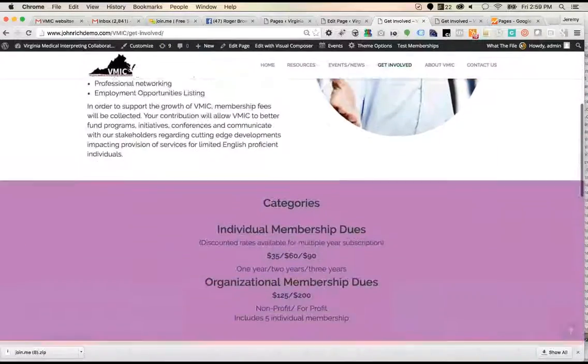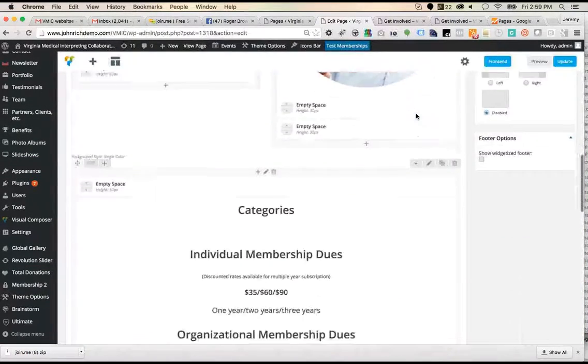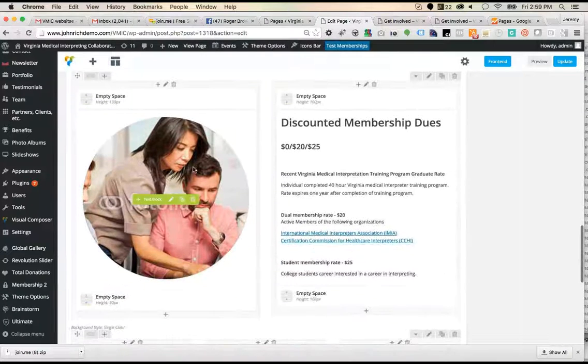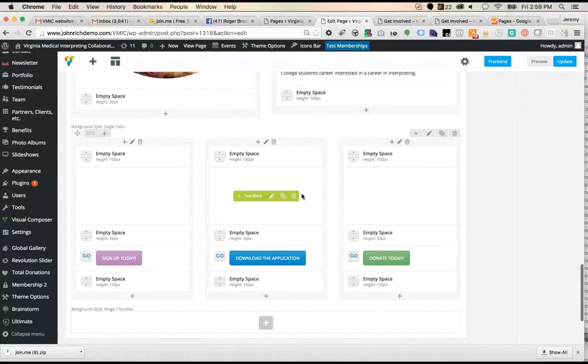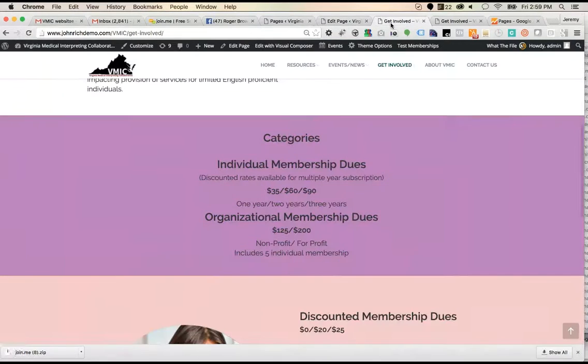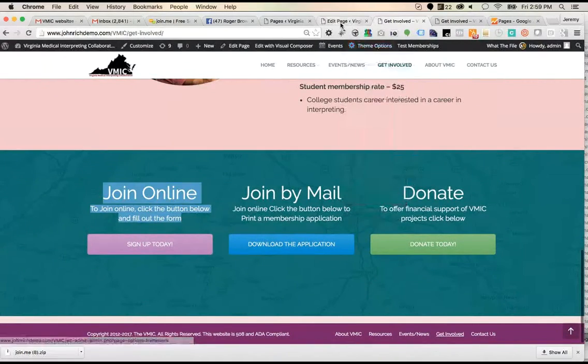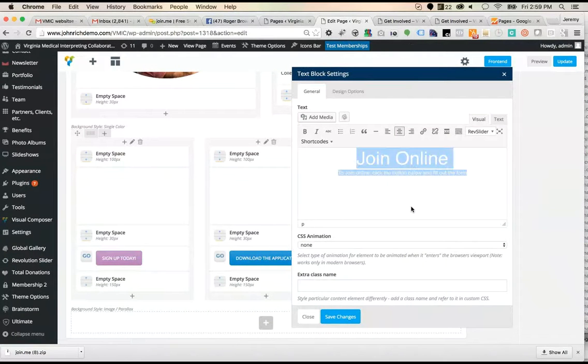All right. So yeah, then you have this section right here, categories. Right. Then we get to this lady. She's here, and then that's that section there. And then you have your three boxes. And it's not overly complicated. It's just, here's how you join. What's the first one? The first one is join online. So basically, just join online. That's the first one. And that's what's in this area right here. Join online. And here's the text. It's just white.